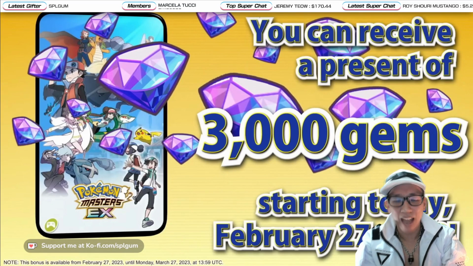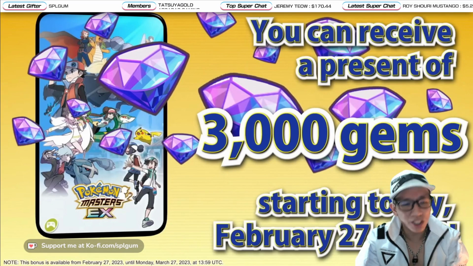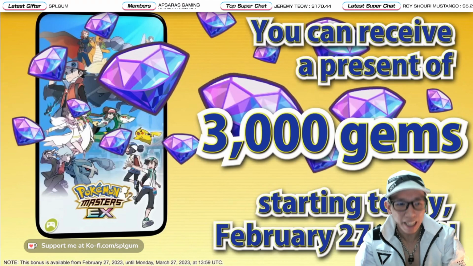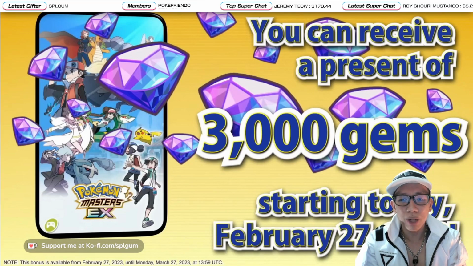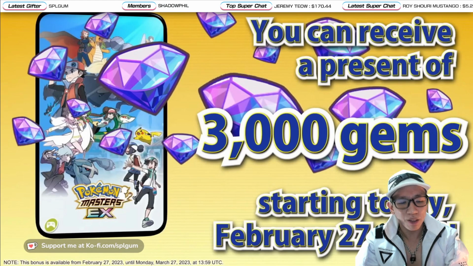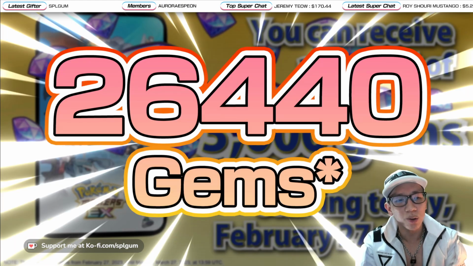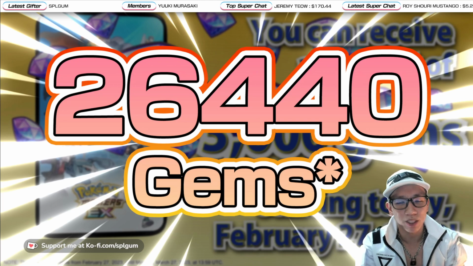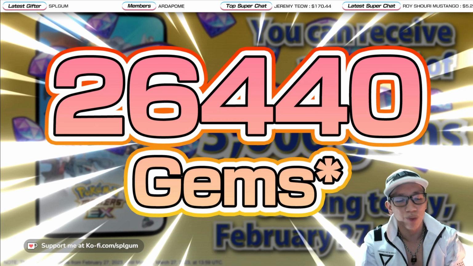And most likely, actually, when Pokemon Presents comes out on Pokemon Day, not Pokemon Masters Day, Pokemon Day, we will most likely again receive 3,000 gems. And if we receive the 3,000 gems, we'll be getting 26,440 gems from February instead of 23,440. Which makes this more decent.